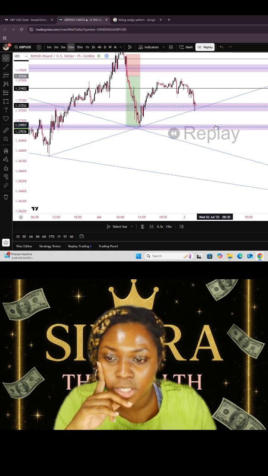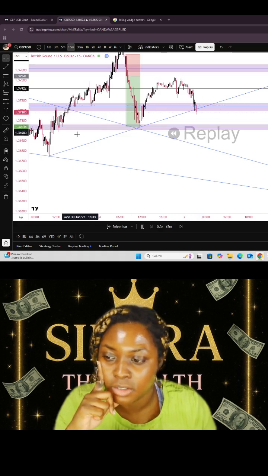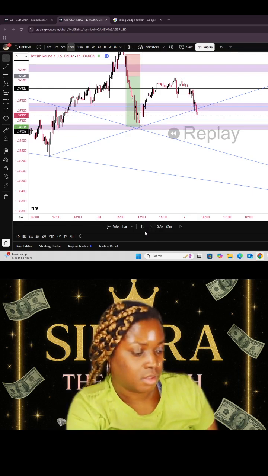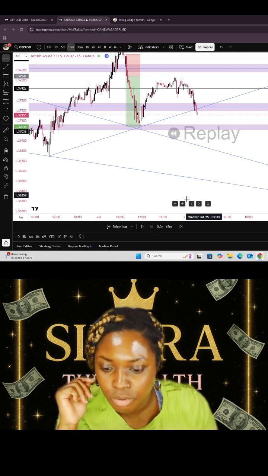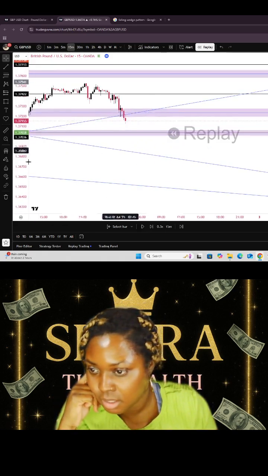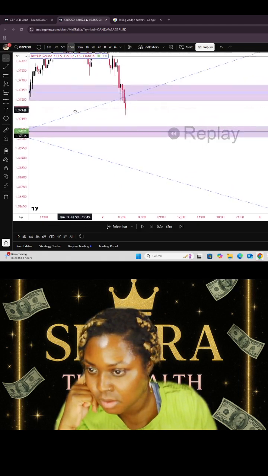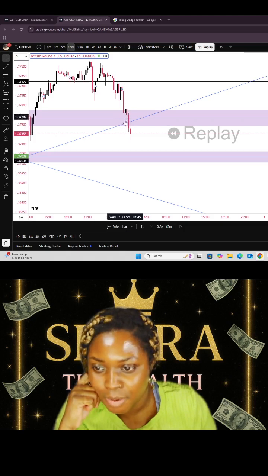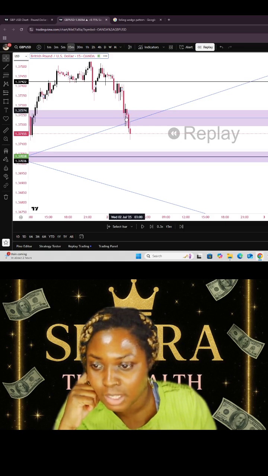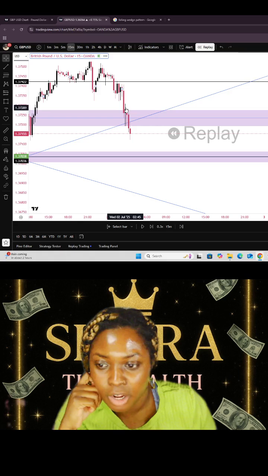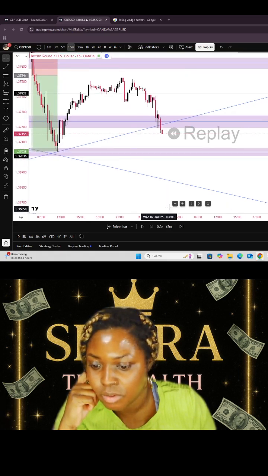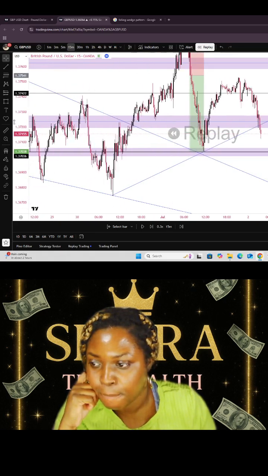You see how price is rejecting to this trend line here? If I pause it, price came to that trend line and the zone and it tried to buy from it. It gave 2 very bullish candles. It tried to buy and then price couldn't hold up. Now it's continuing to sell. All right.